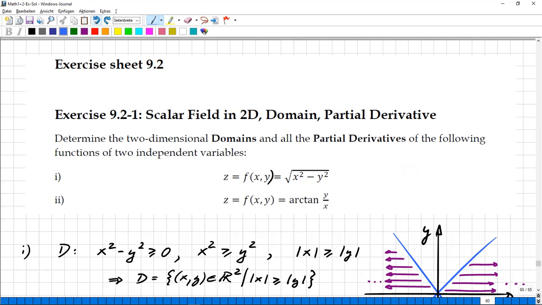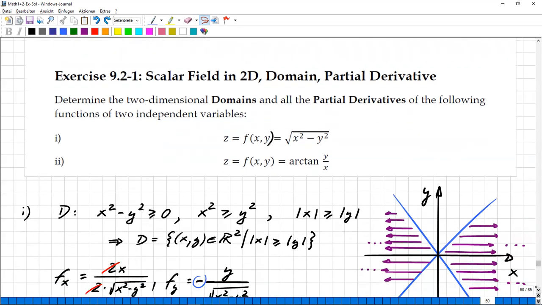So what do we do? We just train the technique of taking partial derivatives. And since we have only two independent variables, we will take the partial x derivative first and then the partial y derivative. But just remember, you always go back to the original term when differentiating by another independent variable. So, and also the first point is to get familiar with this kind of field. We should find out which is the maximum possible domain of such a function in the two-dimensional case, okay?